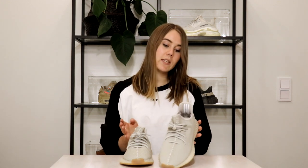The next pair is the Yeezy 350 V2s in the Sesame colorway, and this is one of my favorite colorways of all the 350 V2s they've come out with. My boyfriend hasn't used these yet because it's winter — here in Finland we can't really wear sneakers during winter because it's snowy and really dirty outside. But I hope he'll wear these a lot because I really like my Sesame pair as well.